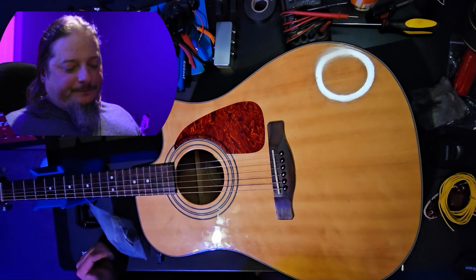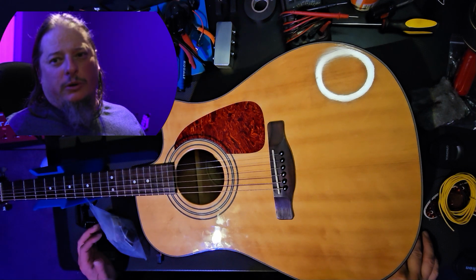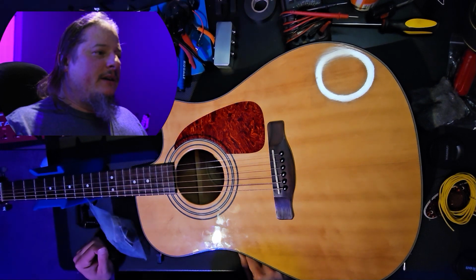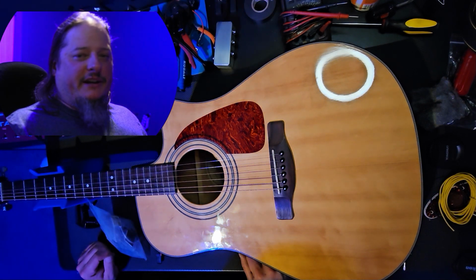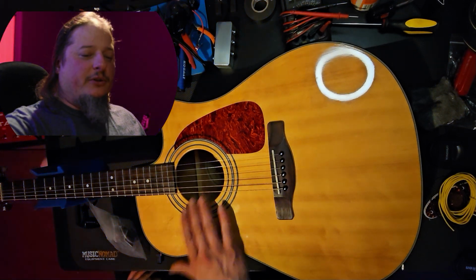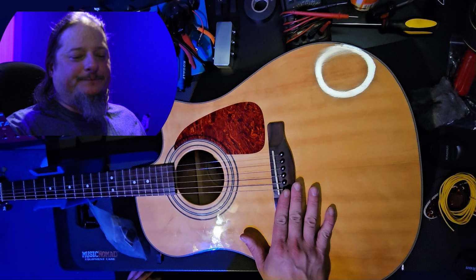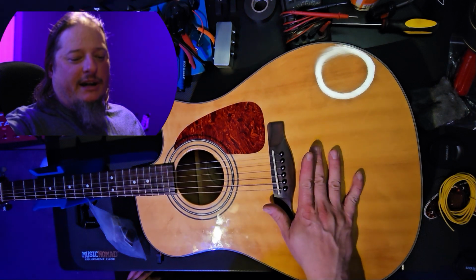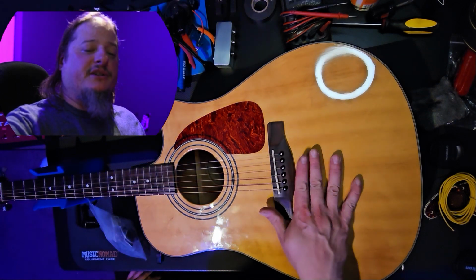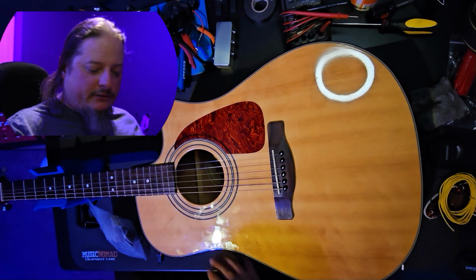Now, adversely, they do have a more expensive version. I think it's the Anthem Pro, where it does have the preamp up on the side of the guitar like this. And that was, I think, another $100. And I mean, obviously, it was a fancier deal. So the regular Anthem, I guess we should preface with, it has under saddle. It has the mic, but instead of having any real tonal options, you have a balance between the piezo and the under saddle, and then just a volume. So those are your basic tonal options.